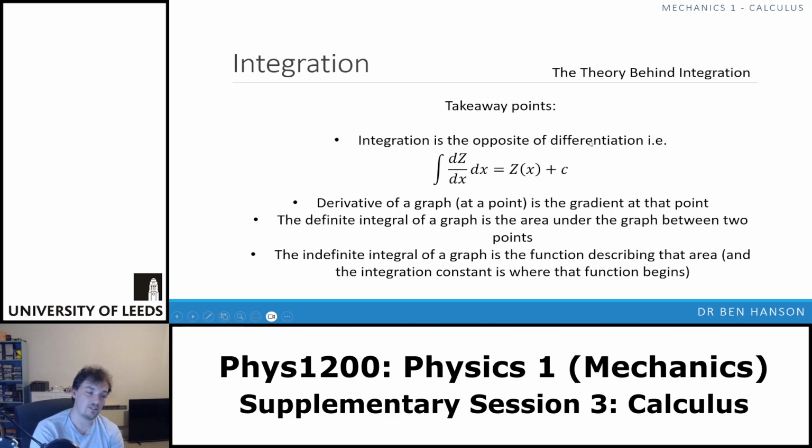Because when you take the derivative, you lose a bit of information. If you think about a graph, if I shift that graph up by a constant value or across by a constant value, its gradient isn't going to change. Up is a bit more obvious. If I shift it up, my gradient at that point x is not going to change, and that's effectively what my integration constant is. It's choosing where my graph starts. So integrating the derivative with respect to that variable gives you the same function back plus a constant. That constant tells me where I am on that area curve.